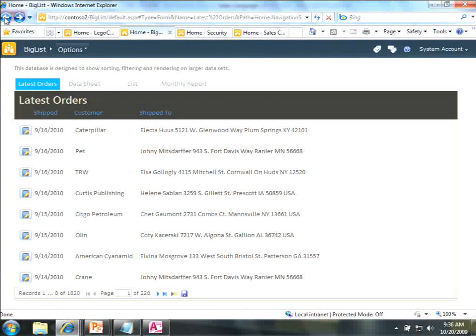So what we do with client objects, which is forms and reports built in the client or link tables, that kind of thing, is we store them in SharePoint as a definition. So they won't run in the browser, but they'll still be stored in SharePoint. So when a client connects to that website, they'll synchronize down, they'll be able to run that application with full VBA, full client reports inside of Access. They just have an easy way to deploy that and work with that. They don't have to have an ACCDB sitting around on a file share. It lives inside SharePoint. So it becomes a great way to deploy.